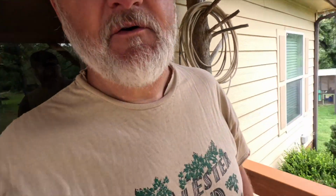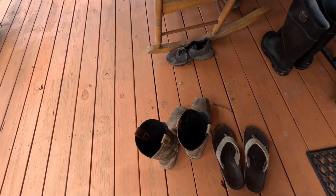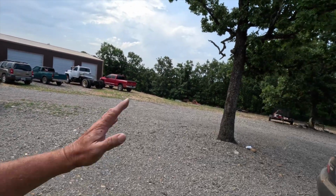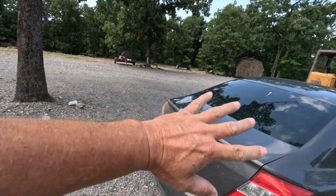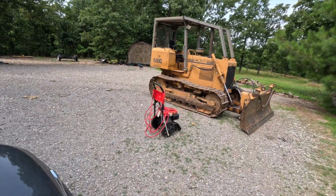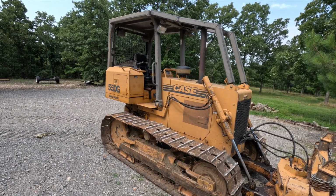So let's get going. All right, let's see here. We're going to go around here, and what I have done is I'm going to do some power washing today. For one thing, the birds, they get in this tree right here, and they've gotten all over our car, so I'm going to clean that up. The other thing is the dozer. It doesn't get very much love as far as washing and things like that. So I think I'm going to wash the dozer today.